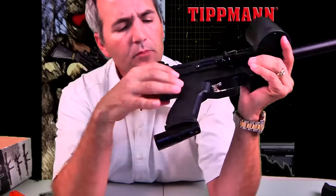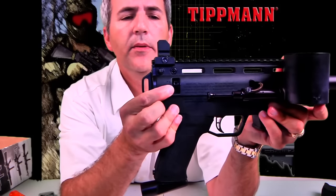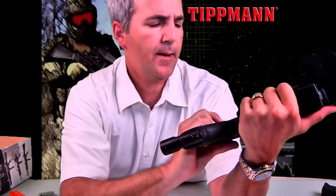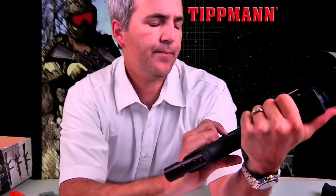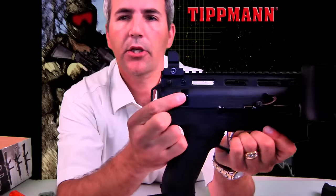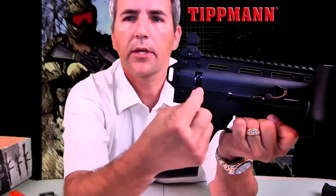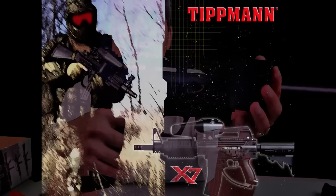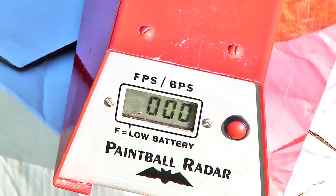But change your velocity right here. There's no knobs or anything. Basically, you're just going to take like an Allen screw, Allen wrench or something like that, and you're just going to put it right in there, and you're going to twist that up and down for your velocity. So it's real easy to get to. So let's go shoot this thing over the chrono. Let's take a couple shots over the chrono and let's see how it does.